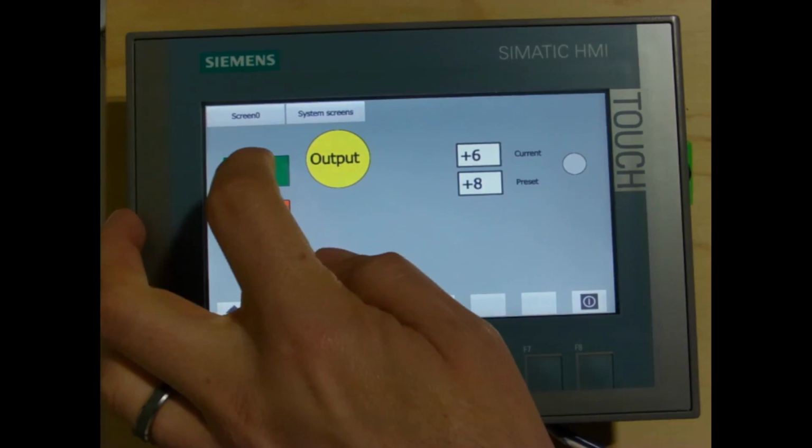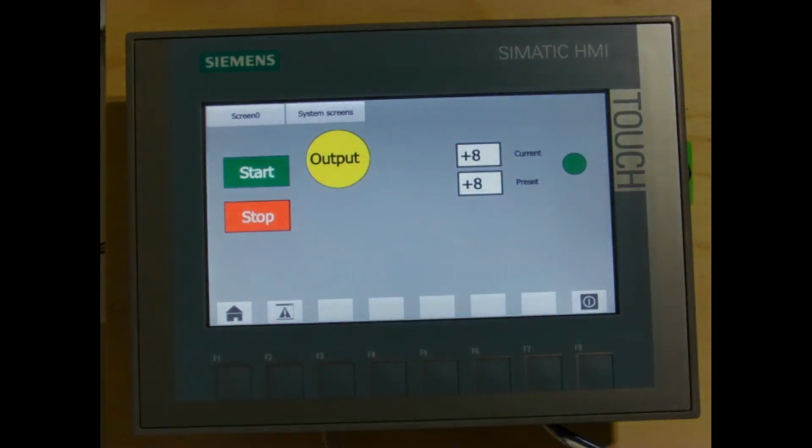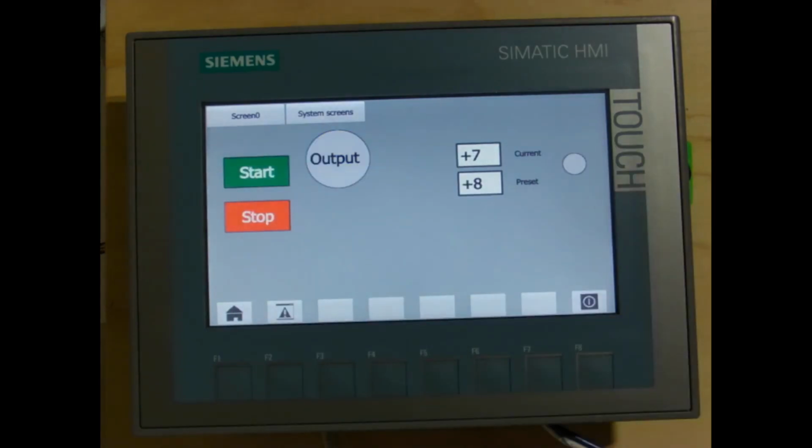So it is very convenient that you can then go about changing counter values or things like that. Maybe you only want to put 12 items in a box instead of 15 items in a box because a customer ordered something different. You could do that right on the touchscreen. Someone just come up, hit the button, change it, and then say, okay, hit the start button, say go, and it will then start outputting things. So very, very convenient to be able to change those types of things on the fly like that.